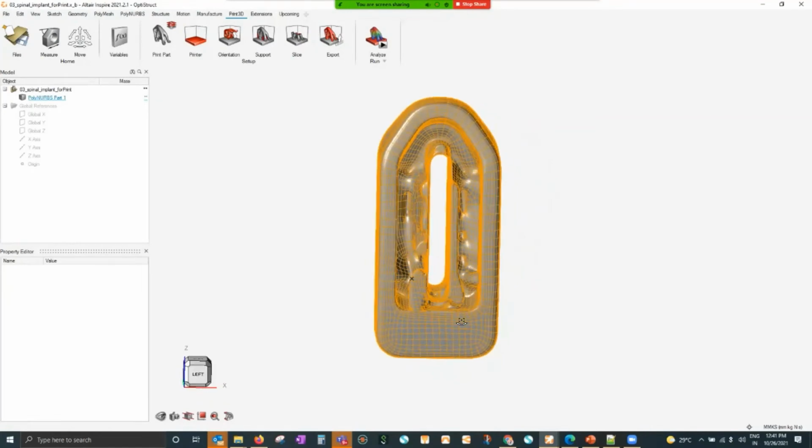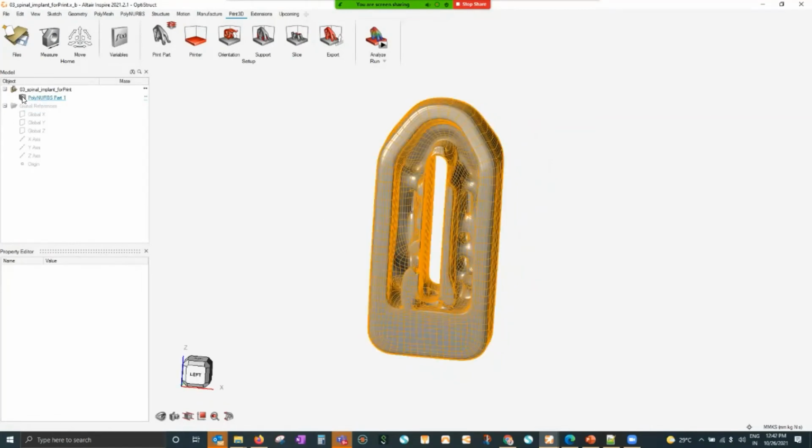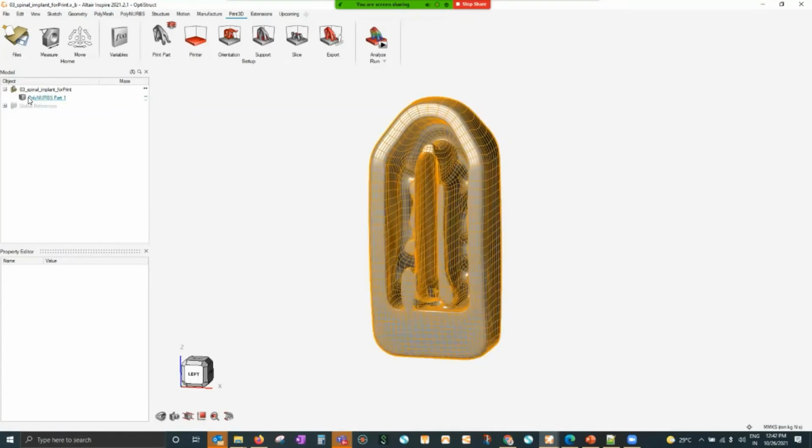Once that is saved, the only thing you have to take care about is this icon over here. You'll see that there is a cube, right? That is important. Make sure this is a cube and not a plane, because if it is a plane, then there could be an issue. So make sure it is solid, right?